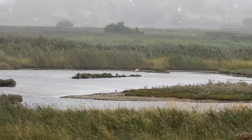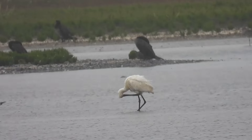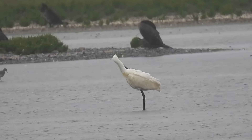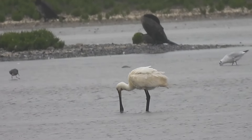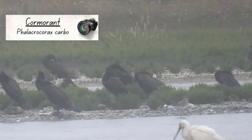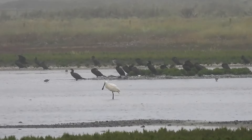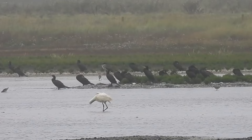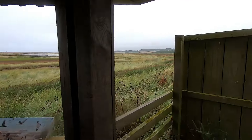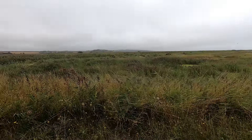Out in front of the hide, most of the birds were resting and probably waiting for better weather, including a single spoonbill. If you take a close look, you'll see its unique shaped bill which has evolved to allow it to filter small creatures out of the water. In the distance, lots of cormorants were roosting. These birds can have a bad reputation among anglers and fish farmers, but I would guess that these individuals mostly travel out to sea for their food, as the coastline here is rich in marine life.